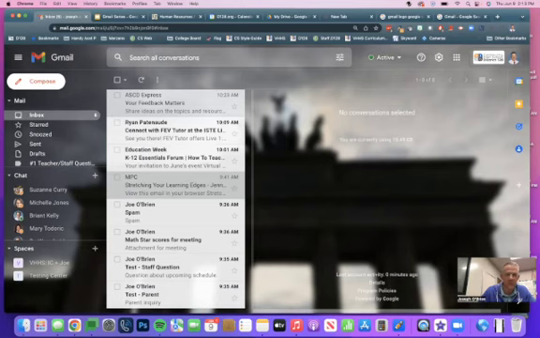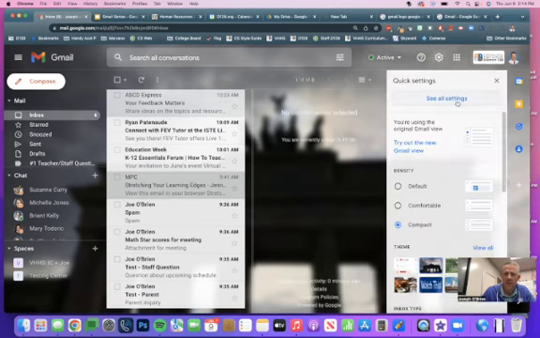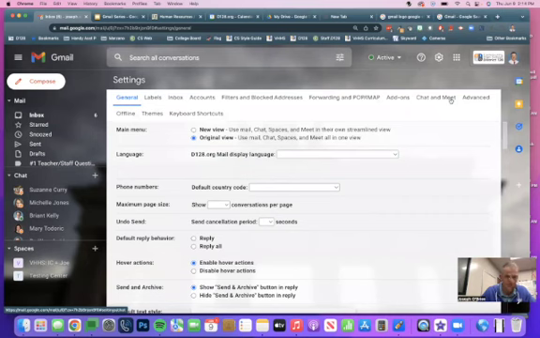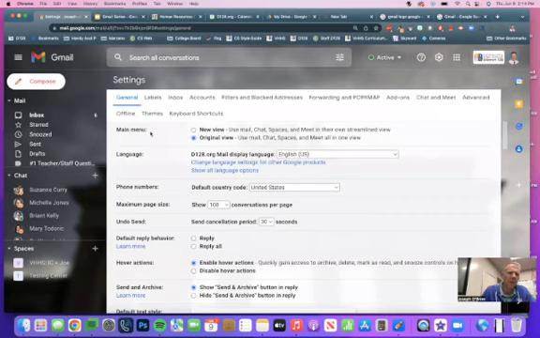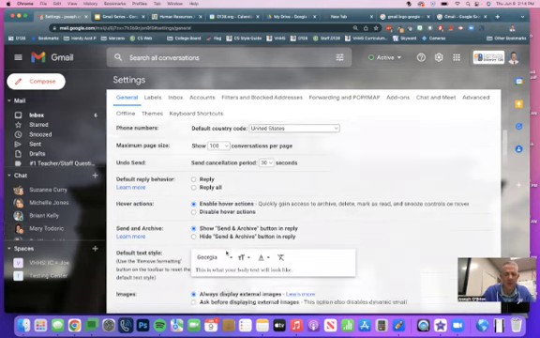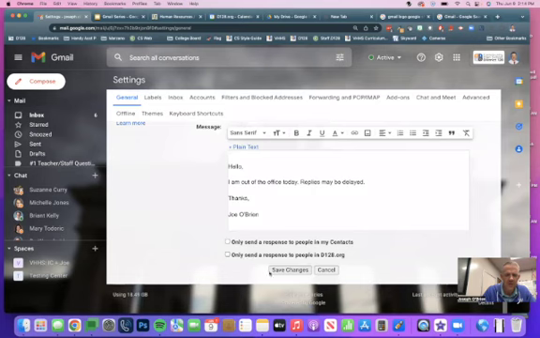When I'm in here, the amount of space that I have, it's just a thing for me. And so the first thing that I'm going to recommend that you try, and you can try it for an hour, a day, a week, maybe it becomes something that you like and you just leave on, is if you go into settings and then you click on see all settings, right up here at the top where it says main menu, my guess is that many of you have original view clicked. If you change this to new view, I'll show you what's going to happen. And the impact is going to be over here on the left-hand side of the screen. I'm going to just save the changes on that.